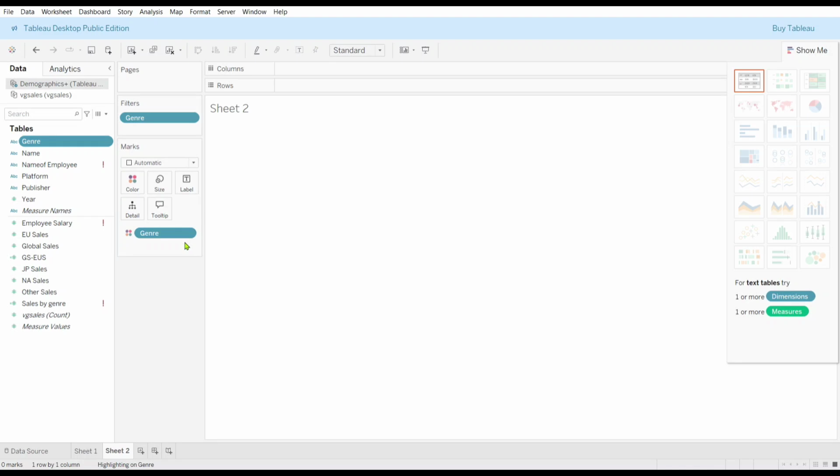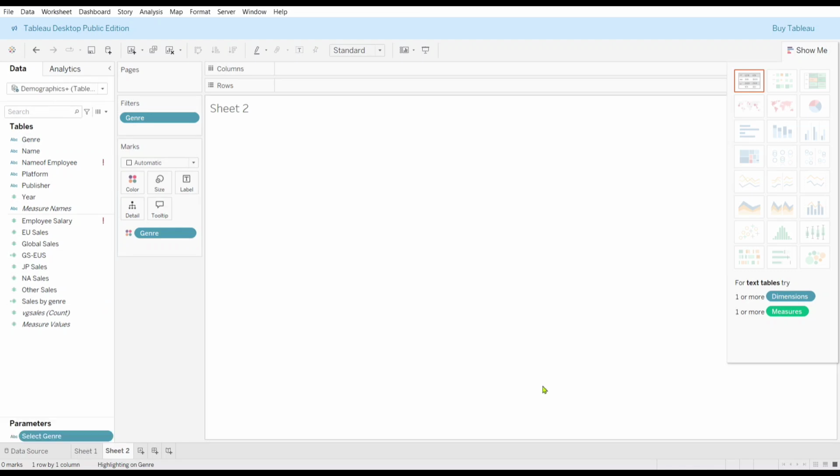So you can see here I have created this parameter. Again, right click on it, create a calculated field. You can give any name for that. So you can give sales by genre. Now here you have to write IF actual genre equals this select genre.